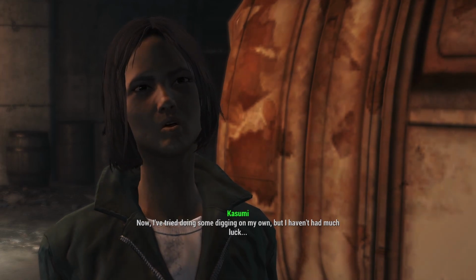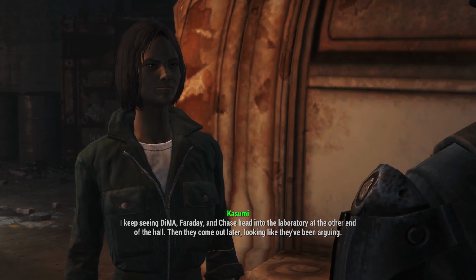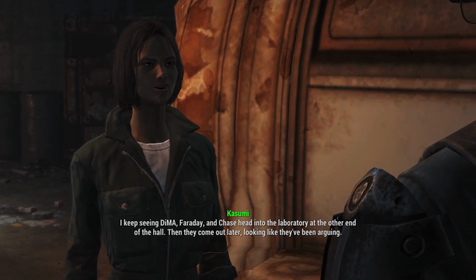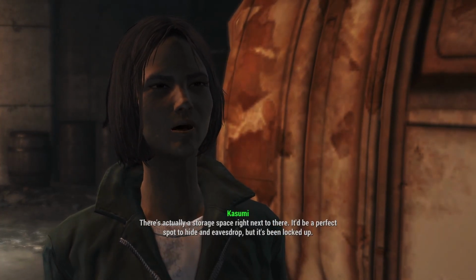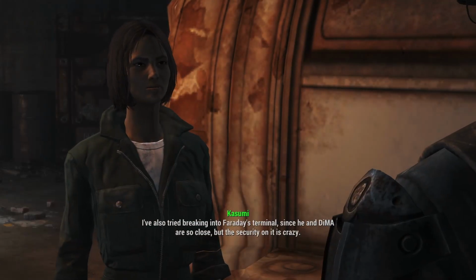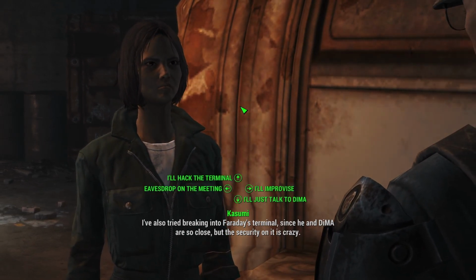Now, I've tried doing some digging on my own, but I haven't had much luck. I keep seeing Dima, Faraday, and Chase head into the laboratory at the other end of the hall. Then they come out later looking like they've been arguing. There's actually a storage space right next to there. It'd be a perfect spot to hide and eavesdrop, but it's been locked up. I've also tried breaking into Faraday's terminal, since he and Dima are so close, but the security on it is crazy.